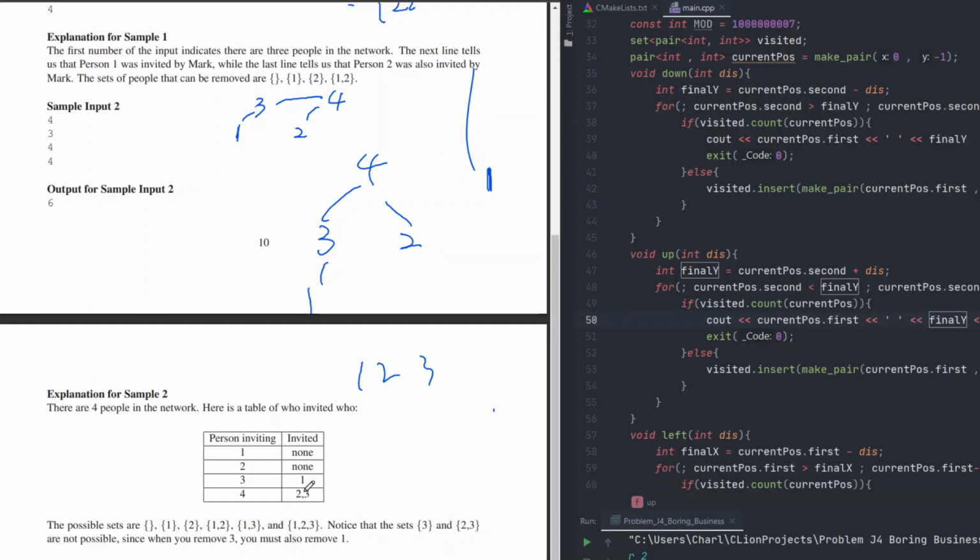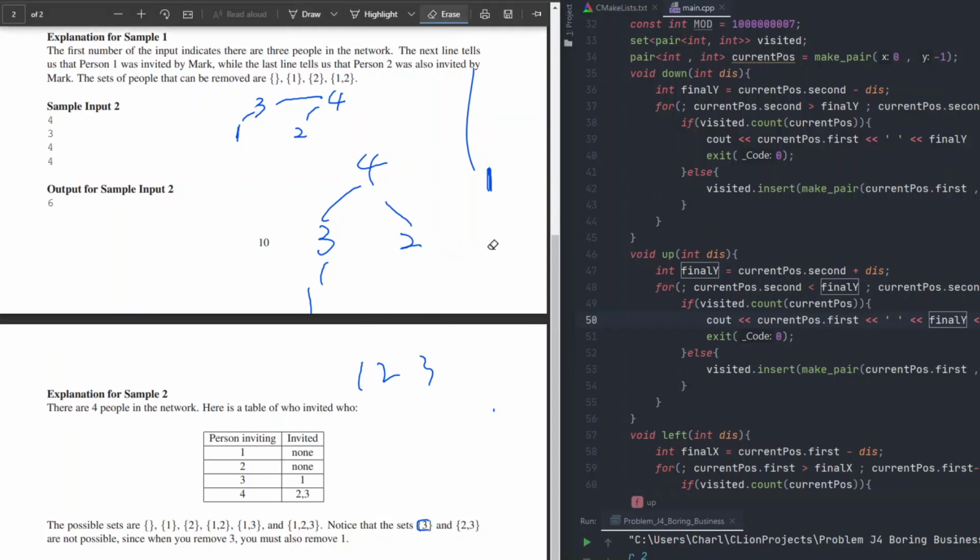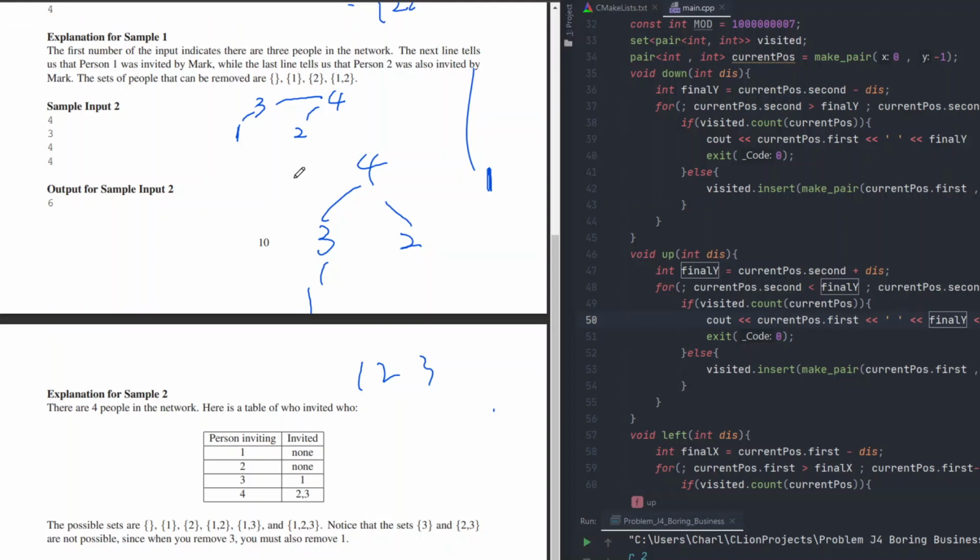So if the set only has 3, then I'm gonna recursively check if all of 3's children are contained. If not contained, then this set doesn't work. So instead of just generating all kinds of sets, I'm gonna check each of them and remove the invalid ones.